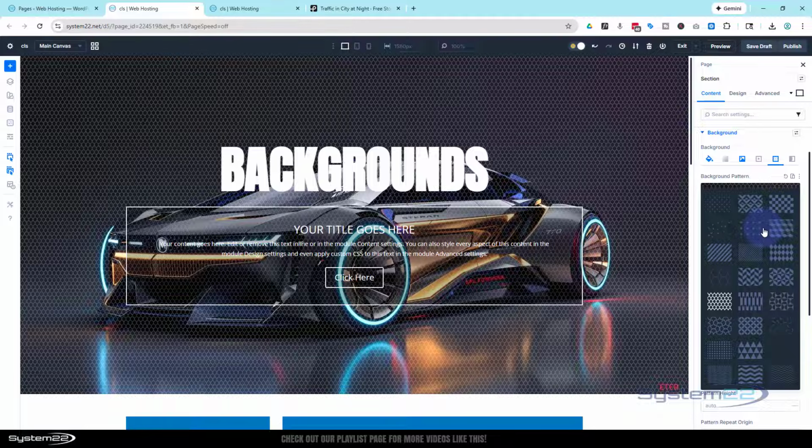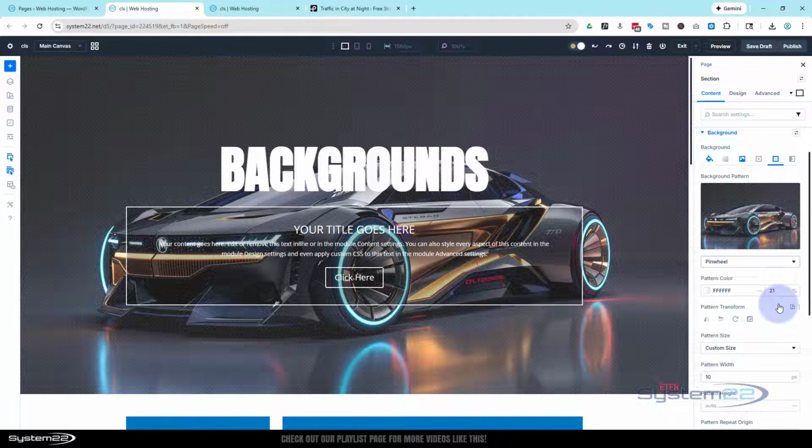And if you want to switch it out for another one, obviously just click on there. Put a different one in there. And it'll grandfather in those same settings. As you can see, it's just giving it a texture in the background there, which is really nice. I'm not sure if you'll be able to pick up on that with my screen recorder here. Great. Well, let's take that one away.